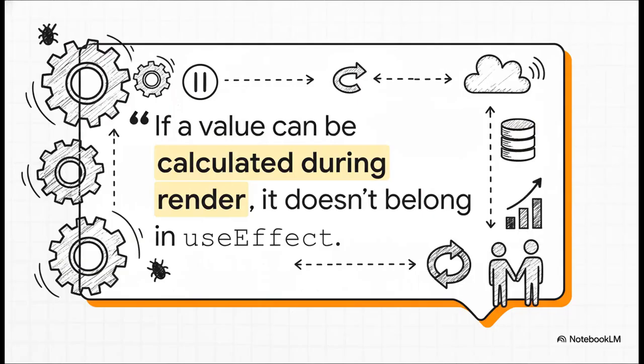So if you remember just one thing from all of this, let it be this quote right here. This single sentence will prevent more bugs and performance problems than almost any other rule. Always ask yourself, am I actually synchronizing with an outside system, or can this value just be calculated during render? Answering that one question correctly, that is the true key to mastering useEffect.